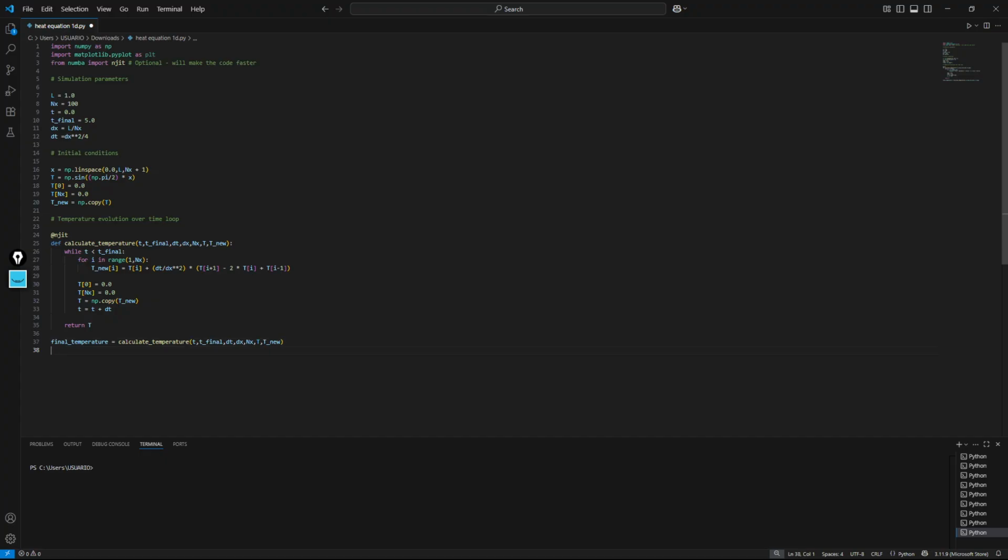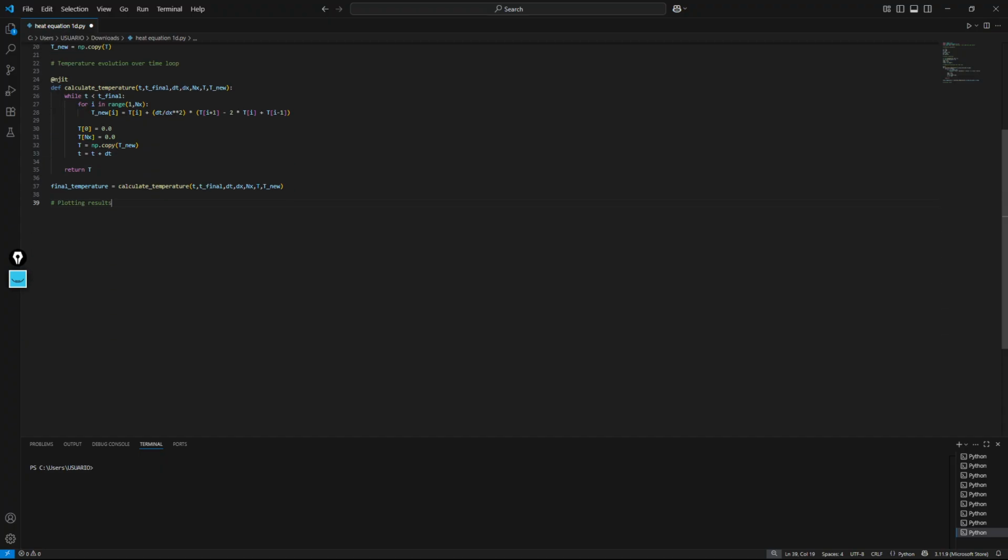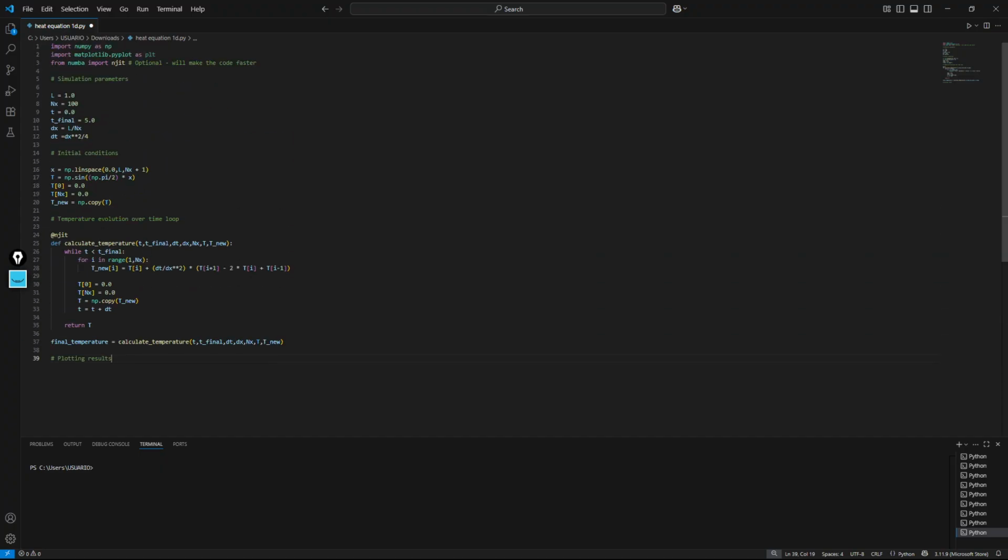And then we just plot our results, right? So from now on, your code may look a little different from mine, because I'm just going to plot the results. It depends on how you want to plot them. You can do just a temperature function, and it will look like a sine function or whatever. I'm going to plot the bar with a color scheme.